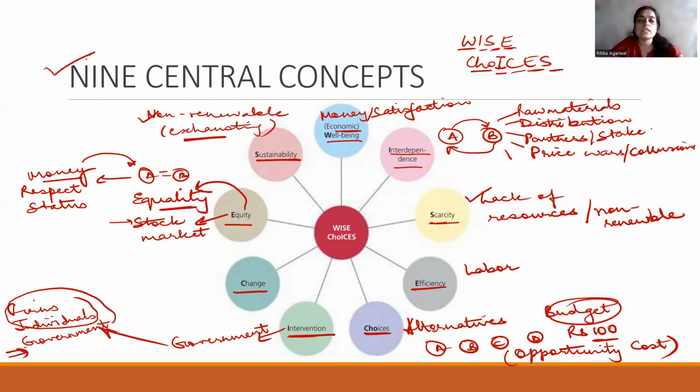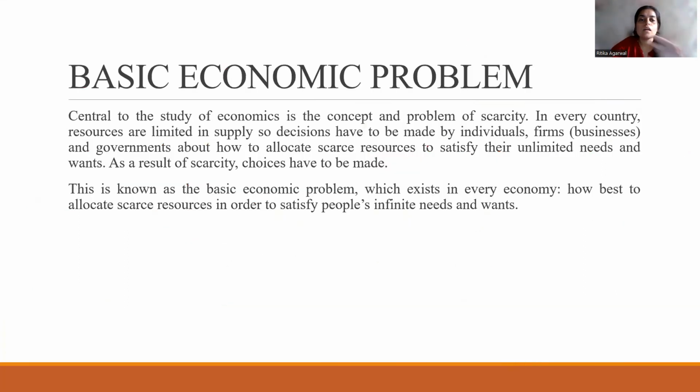So now we have these nine central concepts that are related to economics, and in each chapter, wherever you find economics, you will be getting all these nine central concepts, and the definitions, or the meaning of these nine concepts is very important for economics. Next we have the basic economic problem as an introduction to economics. That is again one of the main topics.